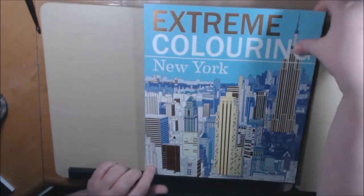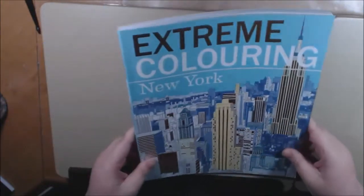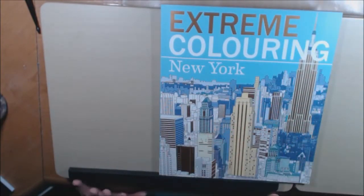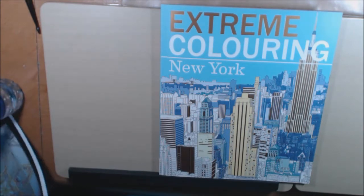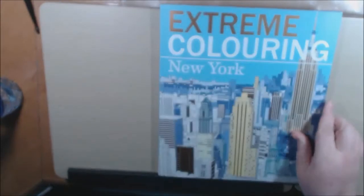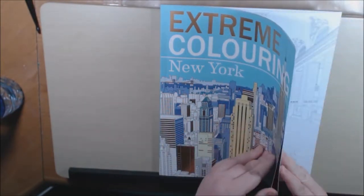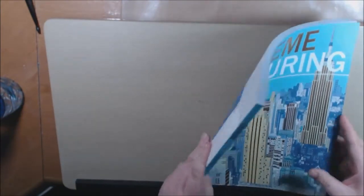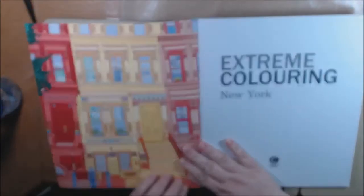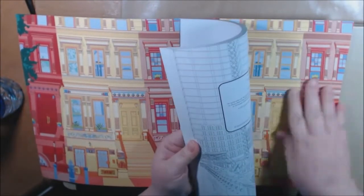I really really want the Day of the Dead and the Dot to Dot — I think that would be so cool. Anyway, this is a company out of the UK and they sent these to me, thank you very much. I love the covers of their books — they're really foiled and shiny with pretty covers. These books are bigger, I think they're 10 by 11, about an inch bigger and a little bit taller.